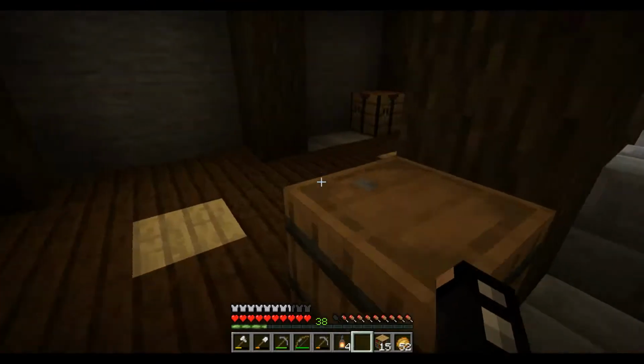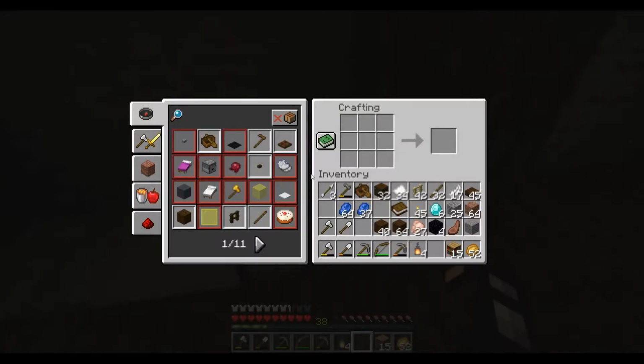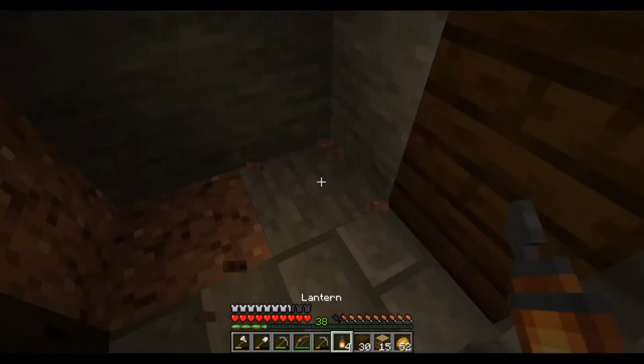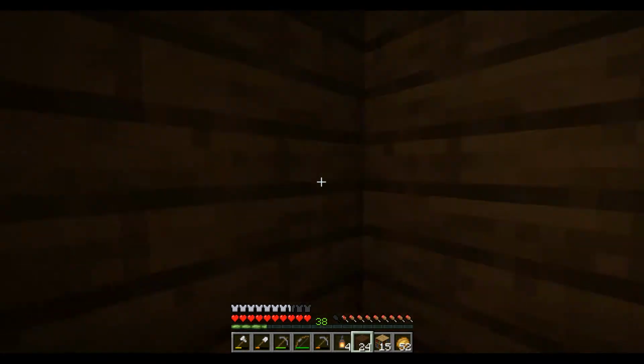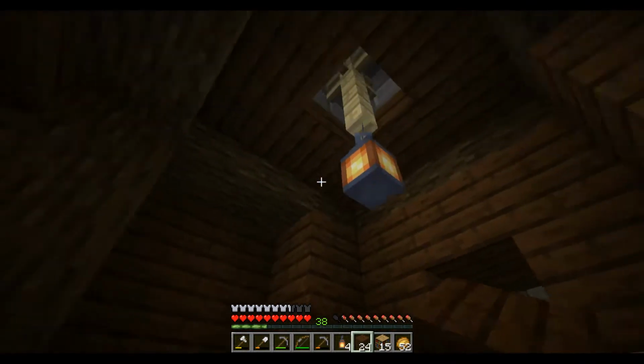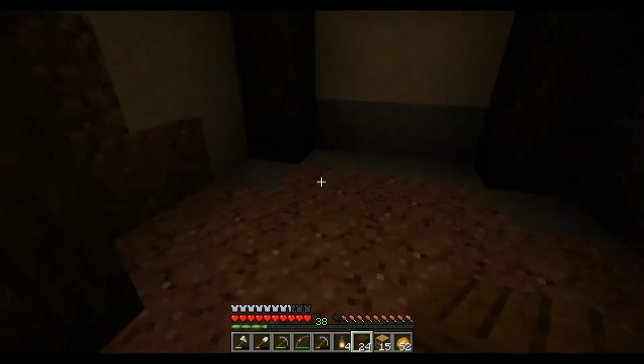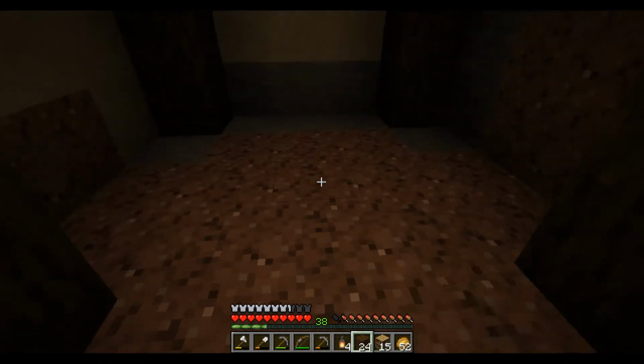books for this. Now, let's see if I remember how to do an enchantment table. I think I got it right, but I'm not sure if this book has to be... yes, it is right. That's good. So I'm just trying to create a really eerie atmosphere. That's the word I was looking for, eerie. Okay, so the enchantment table is going to go here.